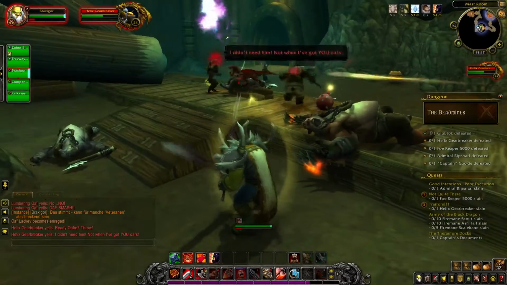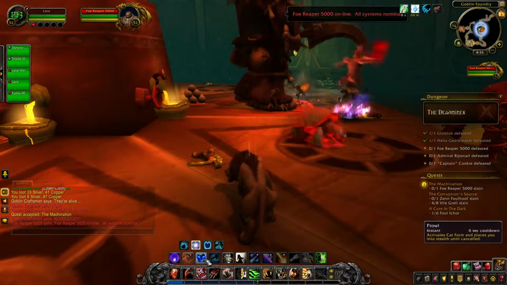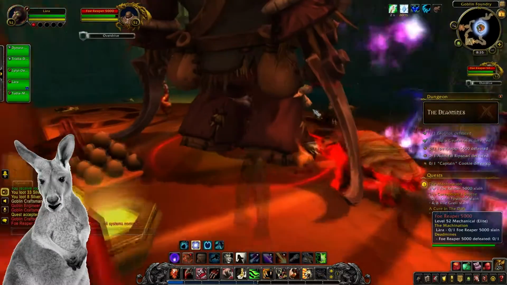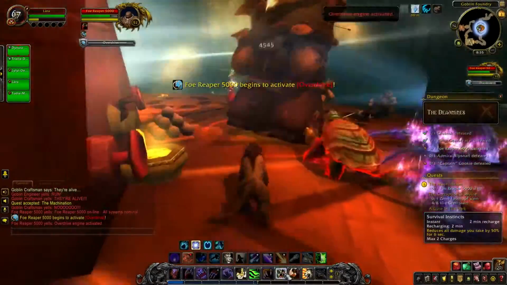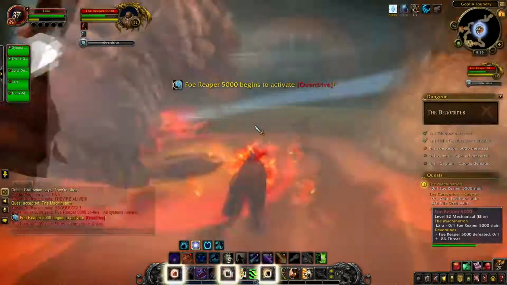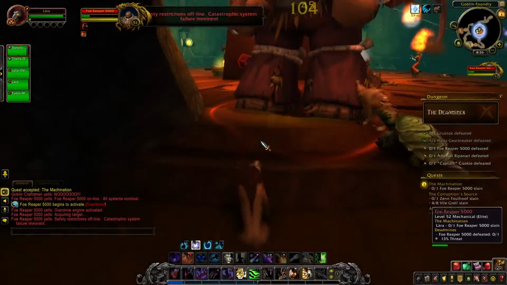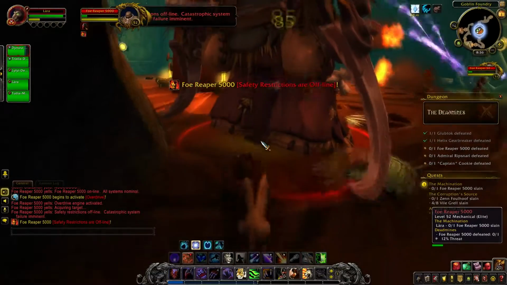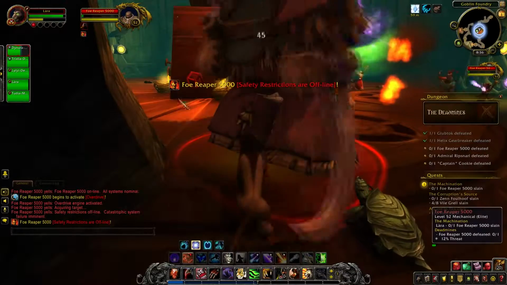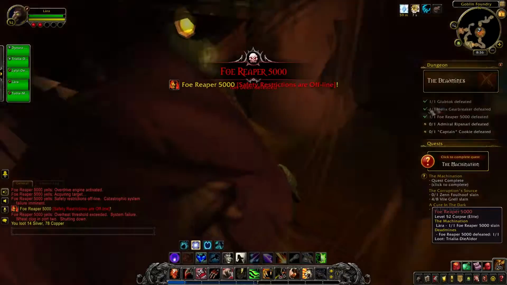The next boss can be found in the mine's foundry. The Foe Reaper 5000 is a fierce machine built by the Devious to aid them in the siege on Stormwind. Hey, I went to high school with that guy! He looks more intimidating than he really is. He only has a variety of melee attacks and a charging attack. Things get a little bit more interesting as he reaches 30% of his health. He now deactivates his safety protocol and deals more damage. But that shouldn't really stop you from defeating him. Phew, only 2 more bosses to go.